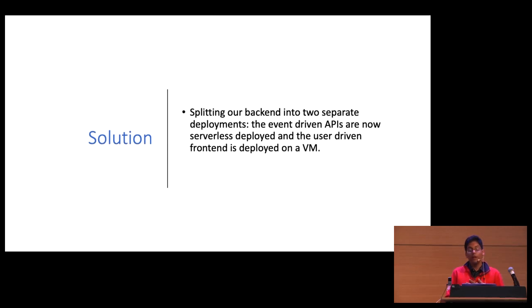For our case, our solution ended up being to split out our backend into one that still processes our event-driven workflow in a serverless model and a user-driven backend on a slightly smaller VM in the cloud. So we were able to scale back the deployment resources that we were forcing for our user-driven backend, but still we were able to serve all the users pretty well. And so if you adopt new tech like serverless, you don't always have to go fully in. You can adopt some parts of it, and that's perfectly okay.